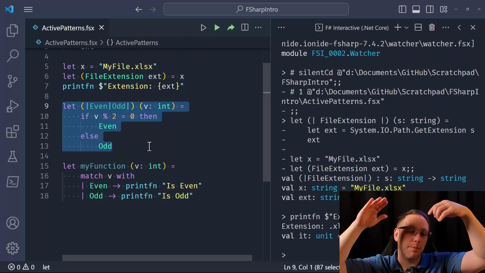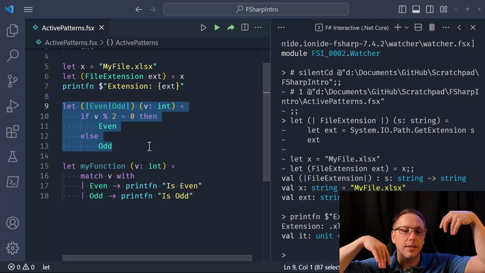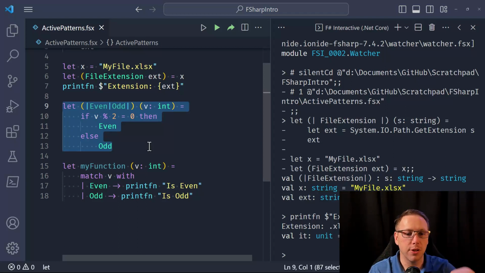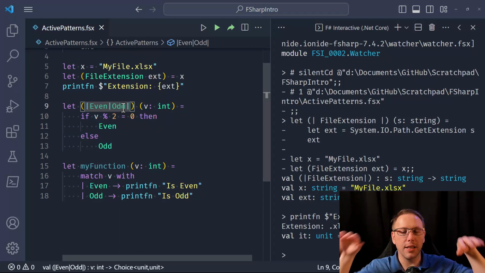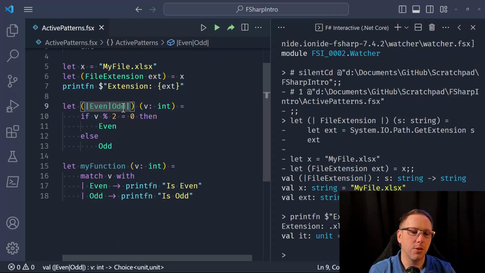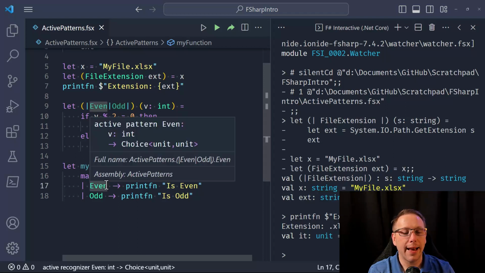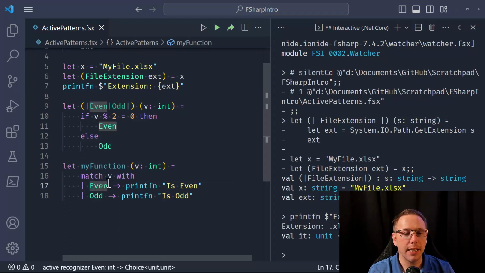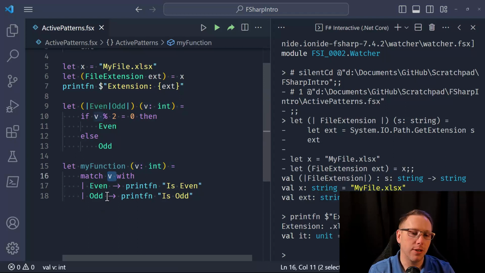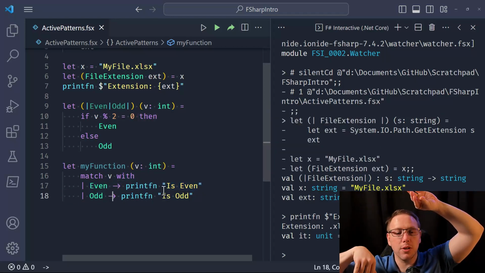So I'm going to essentially divide the values of the integer type into even and odd. These even and odd domains are a way that I can separate them. And when I have this match with statement, it is applying this logic to whatever value I'm matching on. So this is me using the active pattern in a match with statement to say, hey, this is how you can divide out those values.